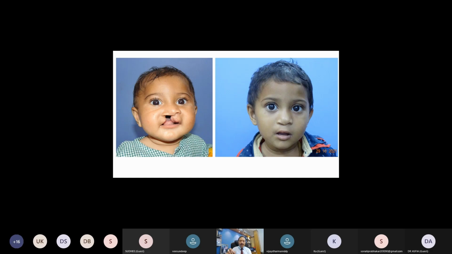Choosing the corresponding highest point of the Cupid's bow on the lateral side is very important. It is better to err 1 or 2 millimeters on the lateral side rather than on a medial side, where the white roll is going up. So be lateral where it is still horizontal. Then you have to match the thickness of the dry mucosa on the two sides. Bring in the small triangular flap of dry mucosa from the lateral side and feed it in the defect created on a medial side.